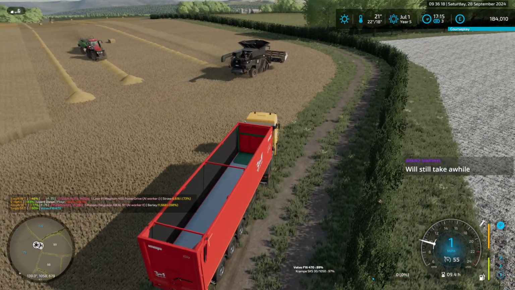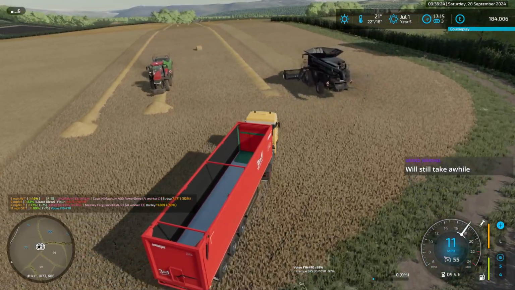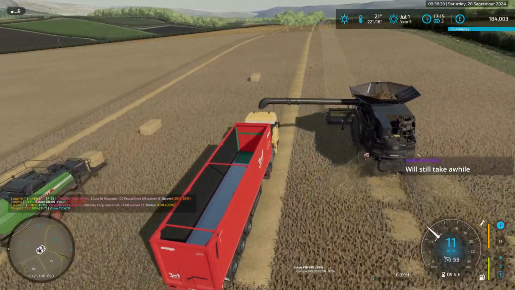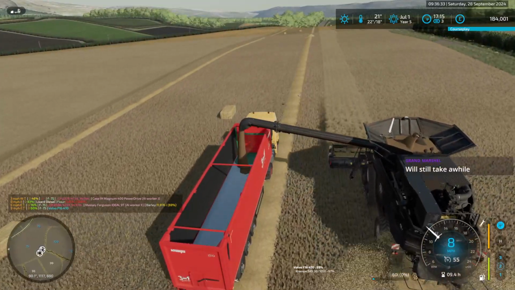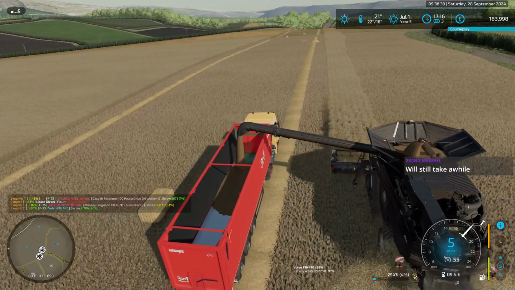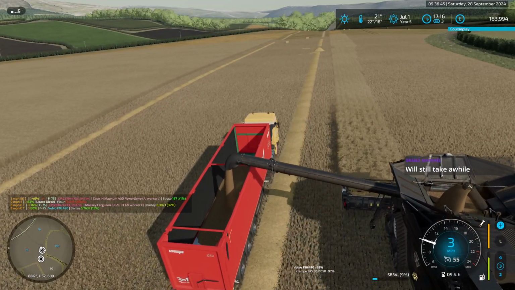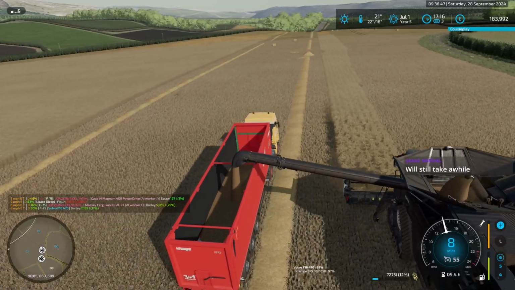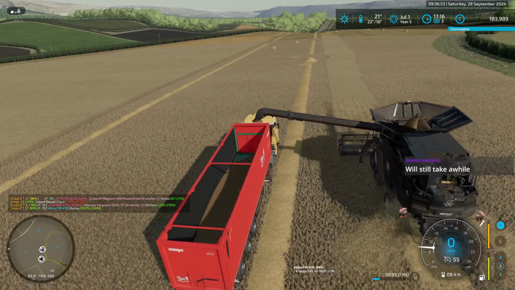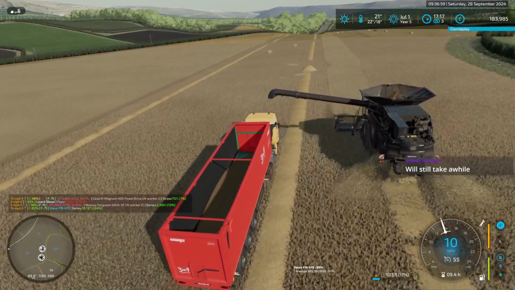And it looks like he is blocking the baler, which I'm going to do now. Emptying this very quickly. It will still take a while. Yes, and good day, Grand Marshal.